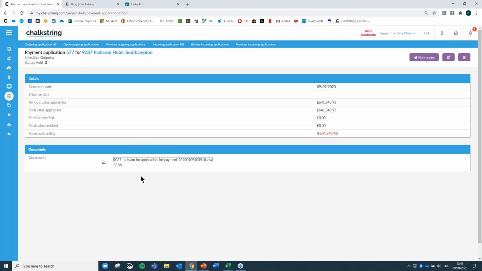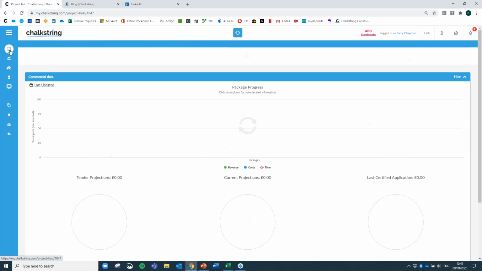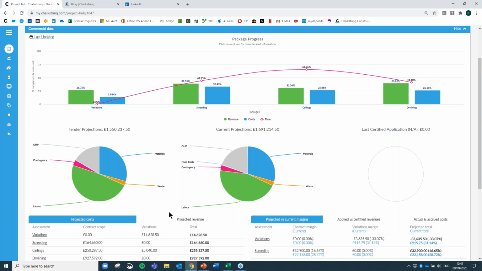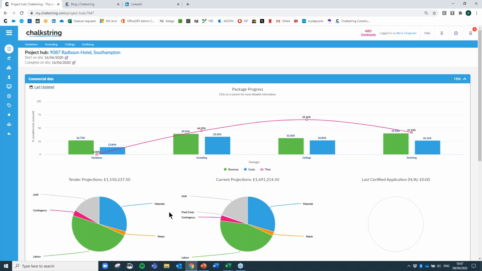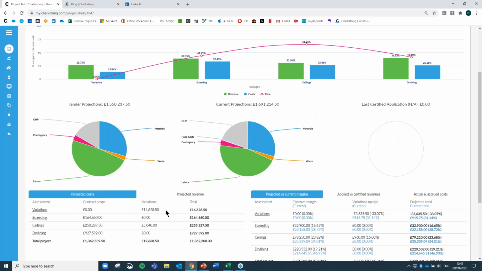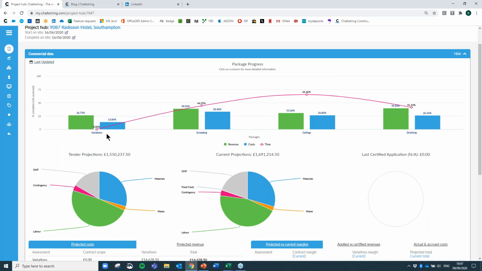All this information then is being reported back to you at all times in these charts. And this is really the 4th part of the main things I'm wanting to show here. So we've looked at estimating, we've looked at procurement, we've looked at valuations, and this is the real-time reporting aspect of the software. So these charts are showing me all the information. It's the health of the project in real time. So I can see my various work packages across the top here. I can see if I look at, for example, screeding, I can see we've done 39% of the work so far based on revenue. And we can see nothing's been certified yet.